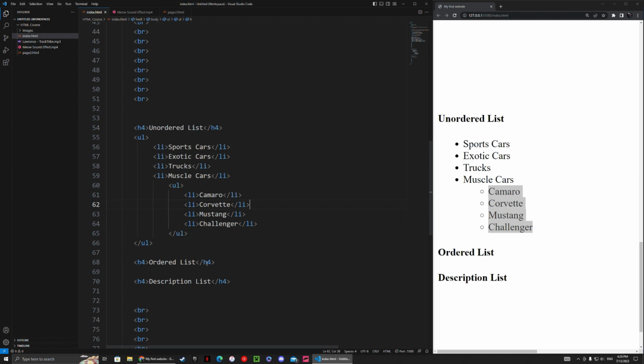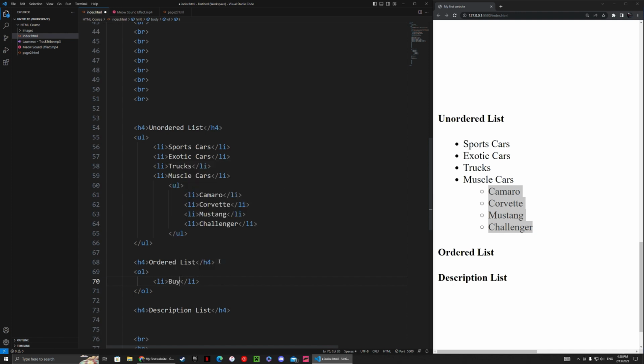Moving on, ordered lists. So for ordered lists, it's just the OL tag, and within the OL tag, again, you have the LI tag. And say for the ordered list, we need a list of things to do to make money by buying and selling cars.